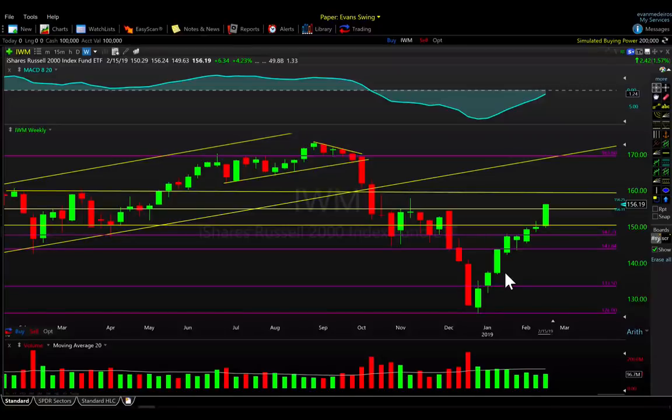And of course, again, not saying it's an easy chase, not saying we all jump in and buy now after 8 weeks of basically straight line higher prices. That's something that you're going to have to figure out based on your strategy. But the trend right now all points higher in the short to, I guess, intermediate term, depending on how you define it.